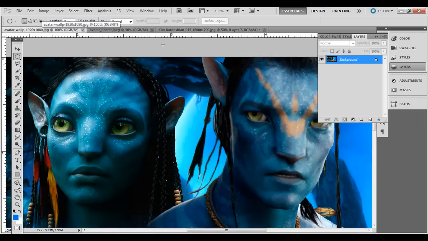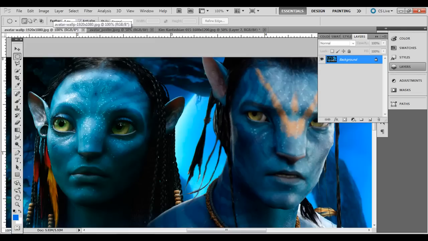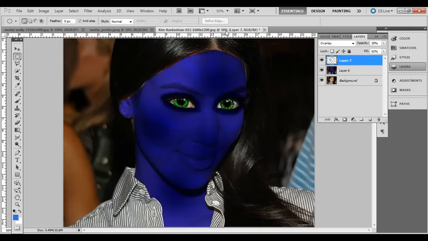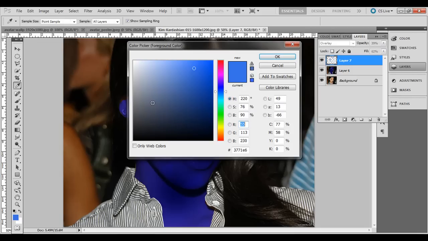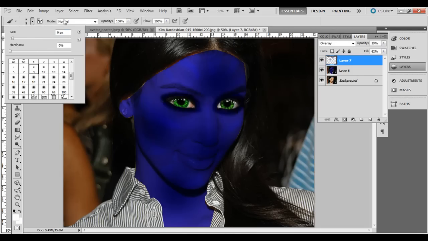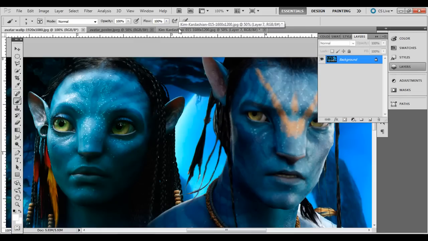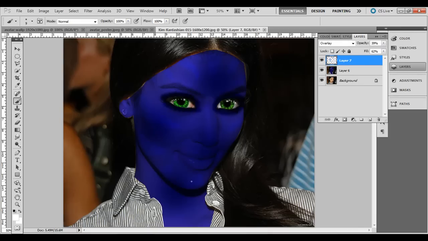Next I'm going to add the lights, or the little white dots here. And it looks like they're symmetrical. I mean, the pattern on one side is pretty similar to the pattern on the other side. So what you can do to achieve that effect, just choose a brush, set the fill to white, small soft edge brush here, and I'm going to just, let's see, most of it's up near the nose and on the forehead, so I'm just going to create a couple.